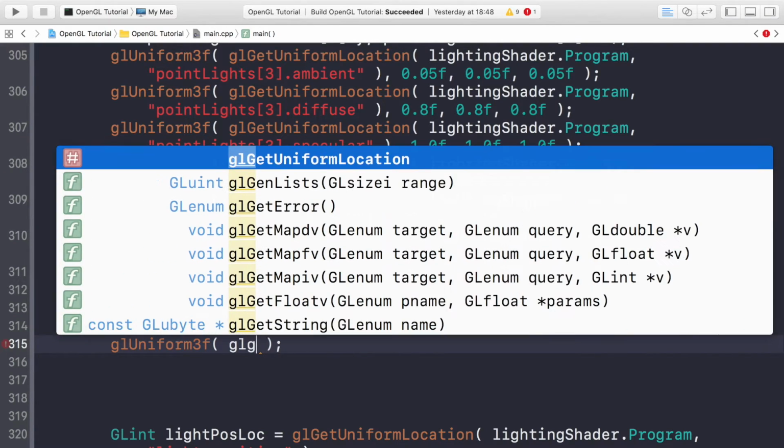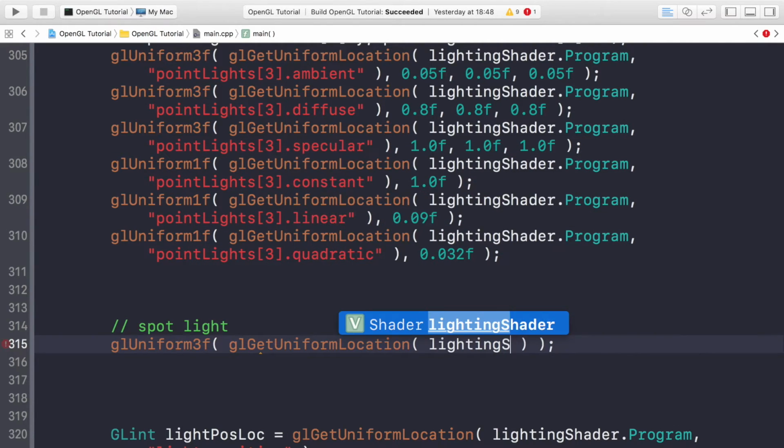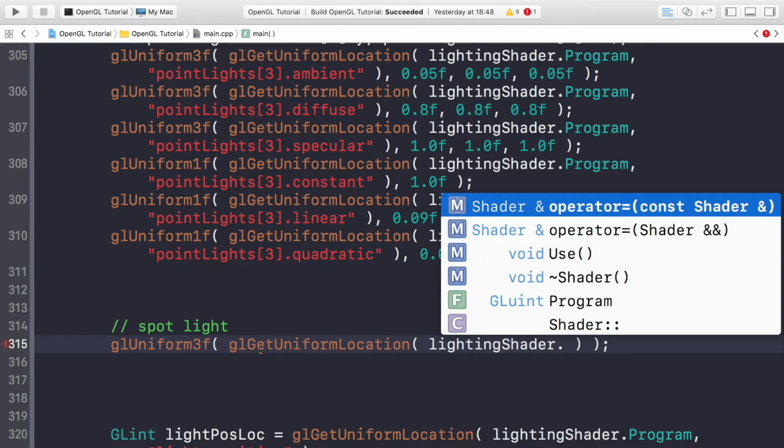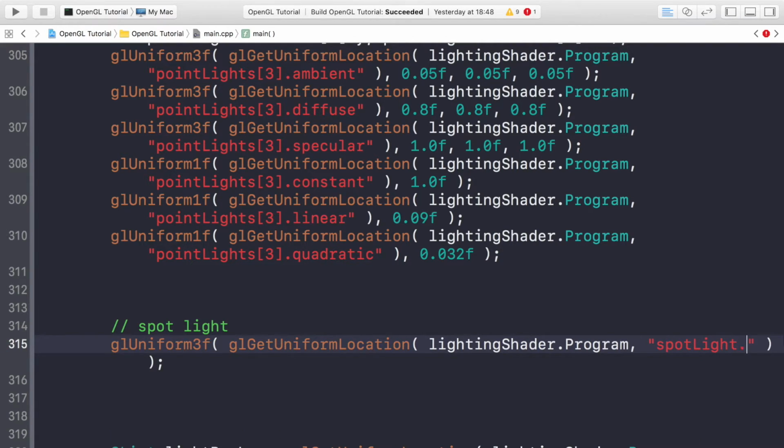GL get uniform location. And in here, it's going to be lighting shader.program, comma, spotlight dot position. Again, if you look back to our vertex shader for lighting, you'll see why we're using these names, because that's what we put as our variable.